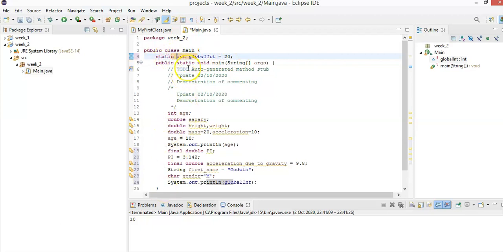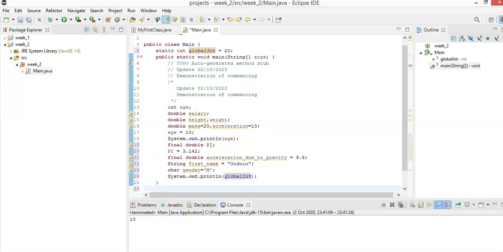You can see that I'm able to call this variable outside my curly bracket because that one is global. You can access it anywhere. But I can't access any of these variables outside. The pi, salary, if I call them outside here, let's say if I'm writing System.